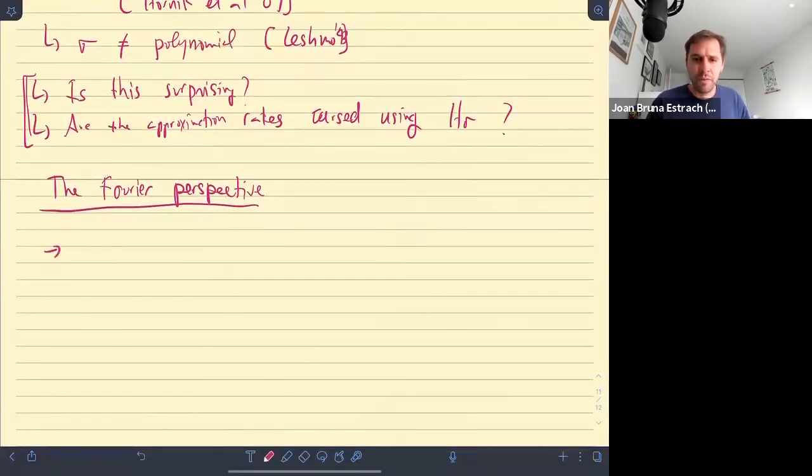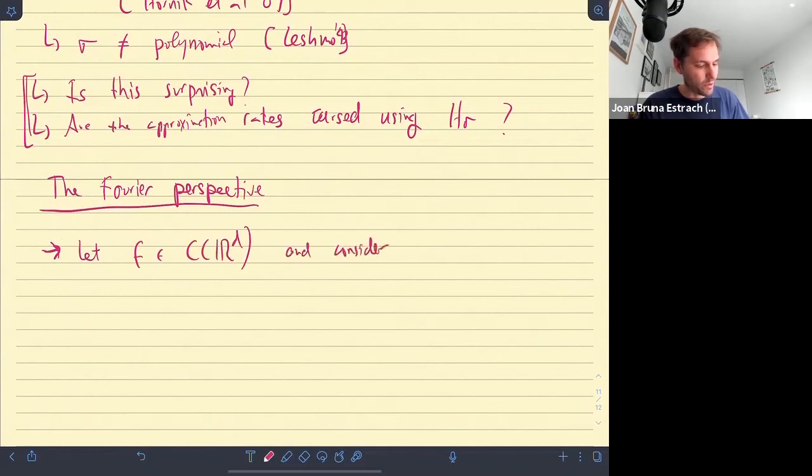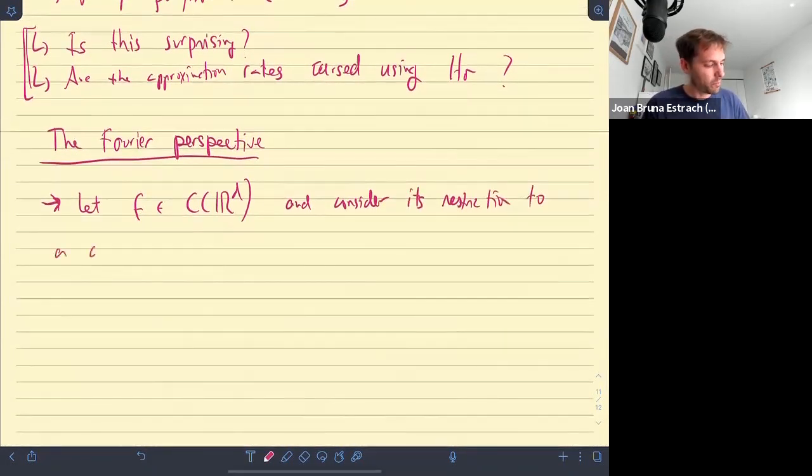I believe that Sebastian is going to talk a little bit about Fourier transforms later in the class, in one lecture where we are going to do some background on Fourier, so I'm going to be pretty brief here. For any questions, we'll have more chance in later lectures. So here, I'm going to look at a function that is continuous, and we consider its restriction to a compact domain Omega, which can be the interval that we have been using so far.